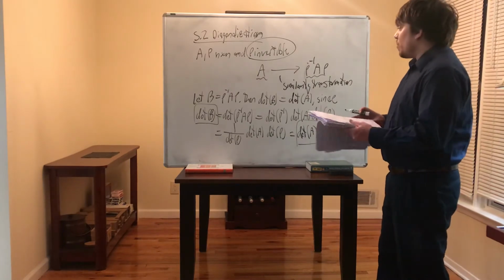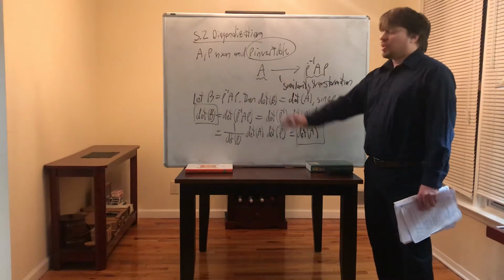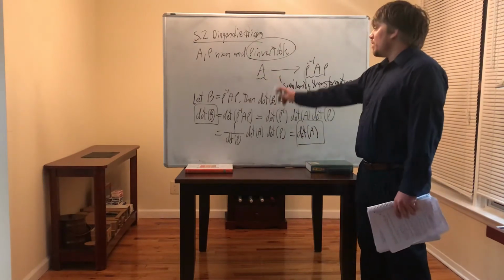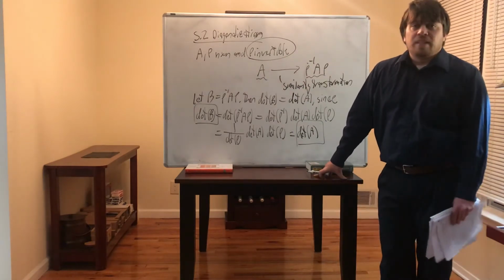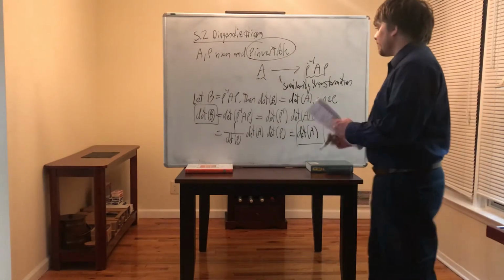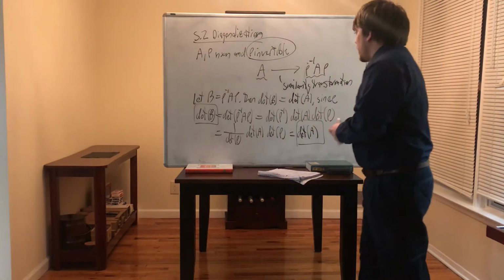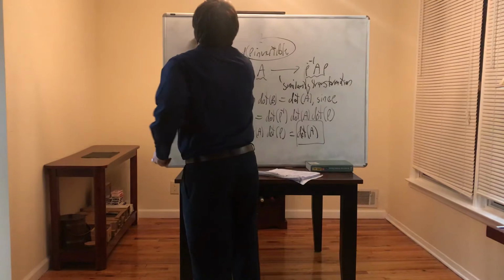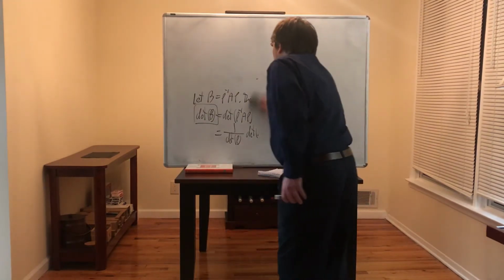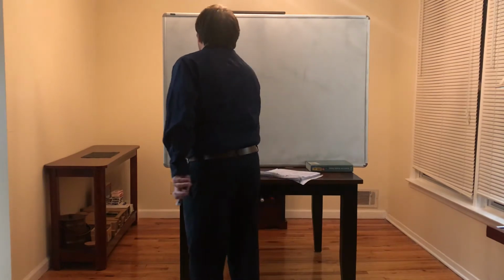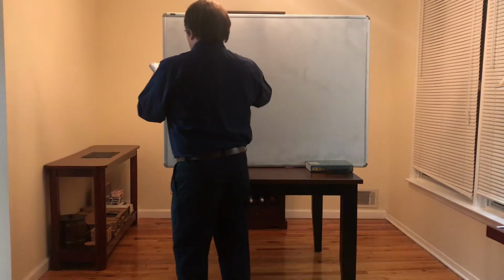Okay, and so one of the things that are preserved under the similarity transformation is the determinant. And so if you take a matrix A and you transform it to P inverse AP, the determinant stays the same, as shown here. Okay, so now I'm going to draw a table, and I'm going to list some of the things that are preserved under this similarity transformation. Things that stay the same, before and after transformation.